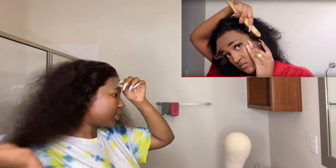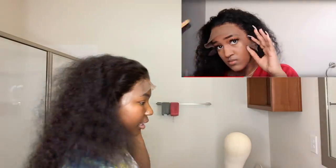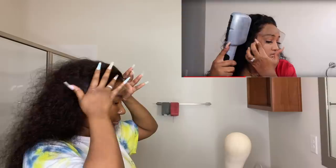Okay, so she's brushing, we're brushing it out. Okay, I did that part already. And then we did the blow drying part too. Okay, we might be doing something here. Okay, what's she doing now? Okay, so she's doing the blow drying part right now. Right now, she back with her comb.